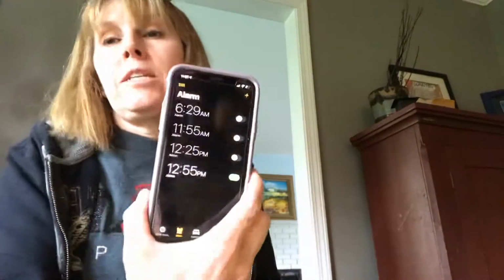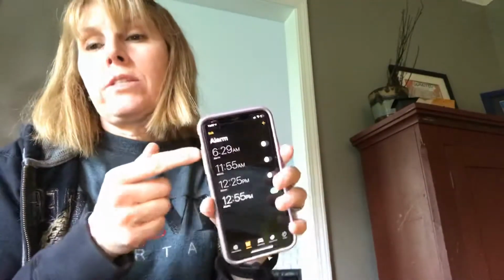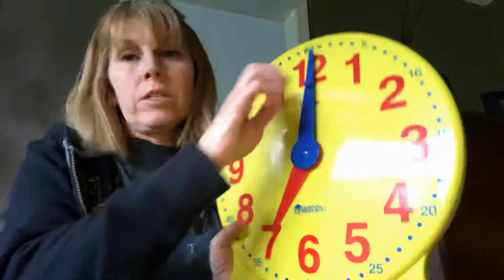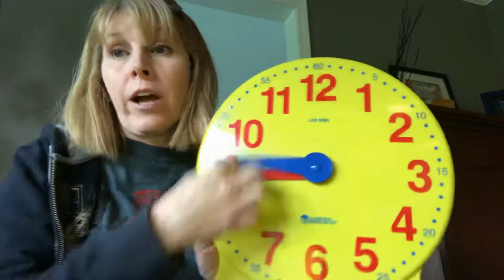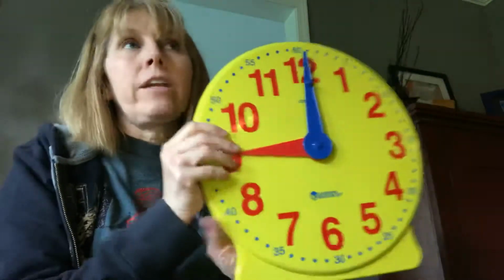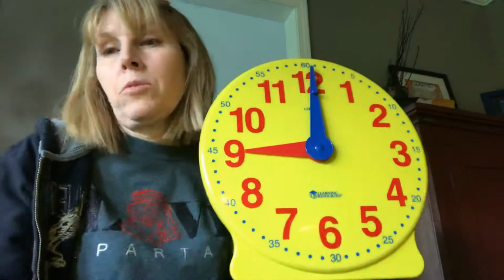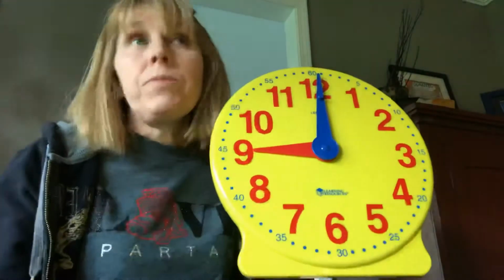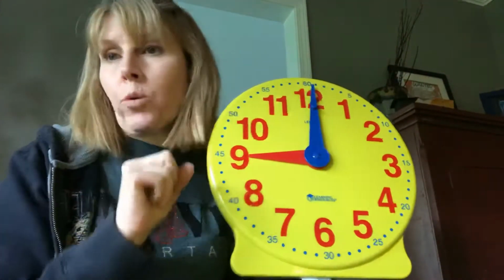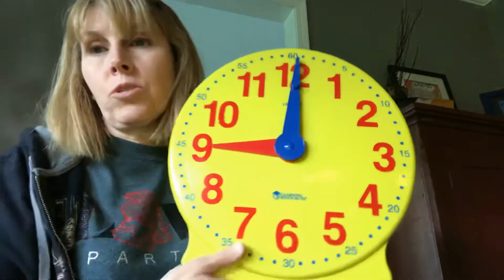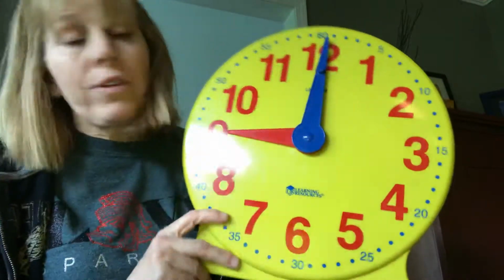This is a digital. Digital uses digits, which are numbers. And remember yesterday I told you how, when I first started teaching, it was much easier to teach time because everybody had a clock like this at their house. Now I find that people rarely have an analog clock. Most people just use their phone, the cable box, or the microwave that have digits on them. That's a digital time. But we have to learn this. It's good to know.